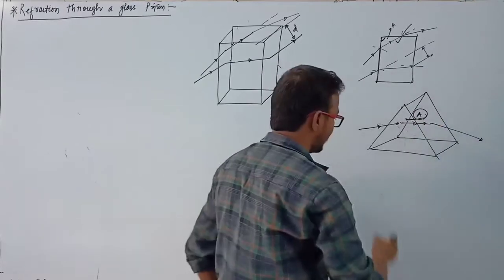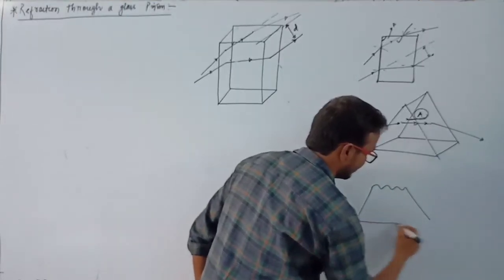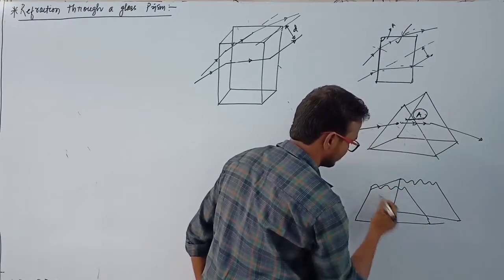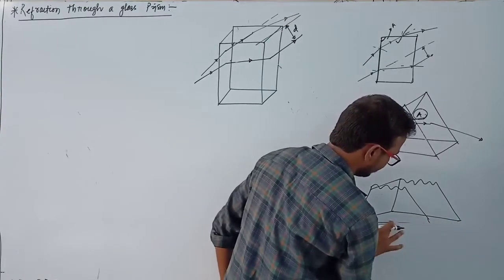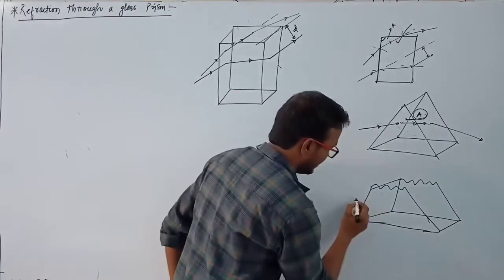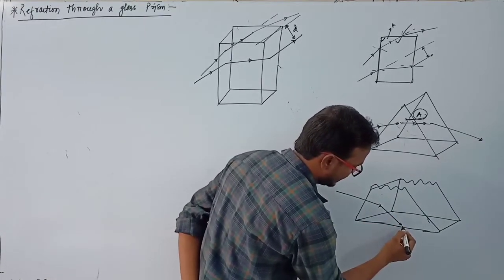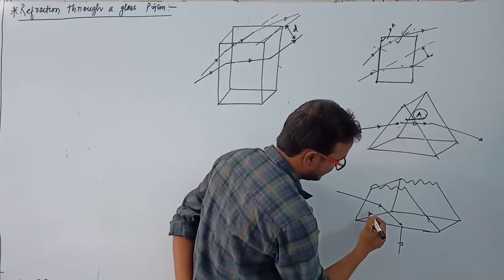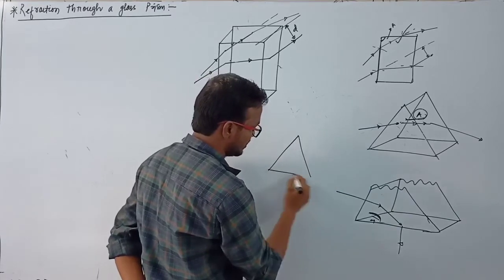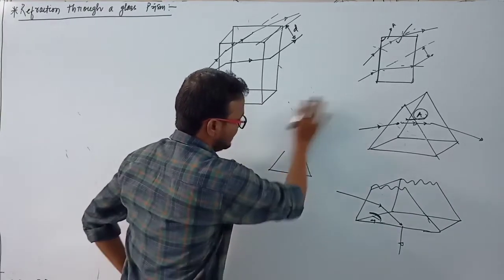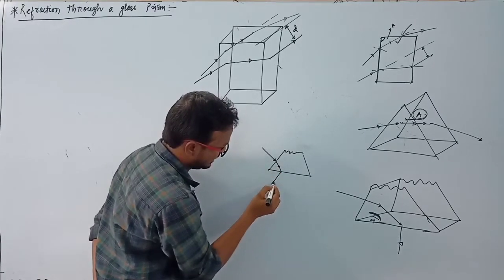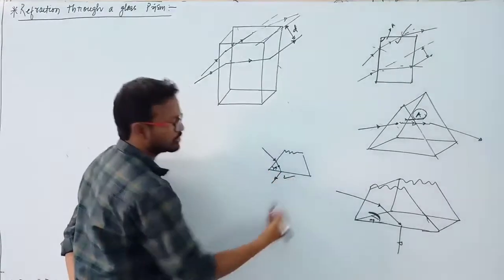If we cut the upper part of it, then we get a prism like this. This is the cutting part. Okay, this is also a prism. If the ray is incident at this angle, it is refracted in this direction and finally emerges in this direction, and this angle is known as the angle of prism. Or simply, in a two-dimensional figure, this is the total prism, suppose A, and if we cut here, this is also known as a prism. How? If a ray is incident at this point, then refracted in this direction and finally emerges out in this direction, and there is a common angle A, this is also known as a prism.